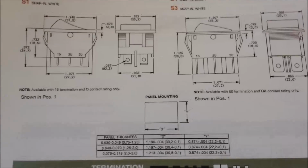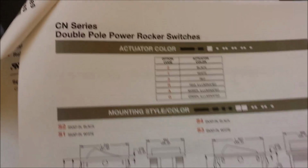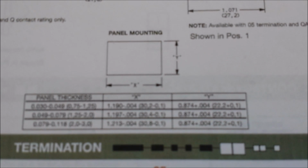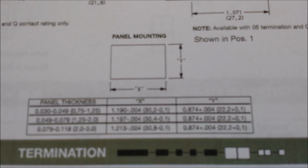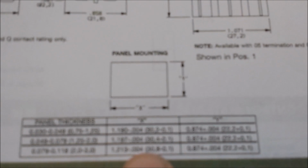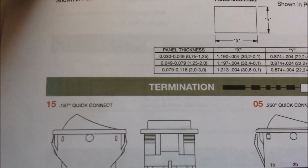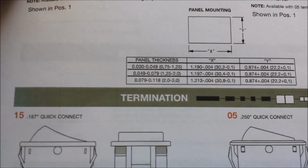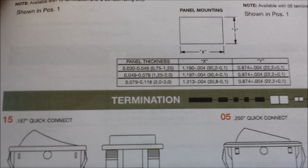Okay, so here's the product data sheet for the particular switch we're using. It's a CN series double pole power rocker switch. Now, according to the panel mounting information, if the panel thickness, which I measured on this, is 0.129, 0.130, we're supposed to use the dimensions in the last part here. For the x-axis it would be 1.213 minus 0.004, which would be 1.209, and for the y, or the width of it, it would be 0.874 plus 0.004, which would be 0.878.